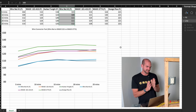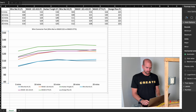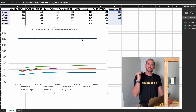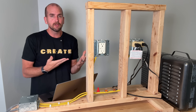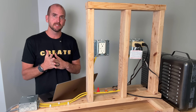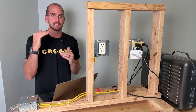One important thing to keep in mind — compared to what? It's important that we change the axis and go up to the design limit. All of these wire connectors are designed to take up to 220 degrees Fahrenheit, so we still have a large gap there even with the push-in connector. Although I'm not going to swap out to push-in connectors as my main connector — because I do like the reusability of the WAGO 221 lever nuts — I would feel comfortable, especially after loading 30 amps through a connector that is really only designed to take 20 amps.